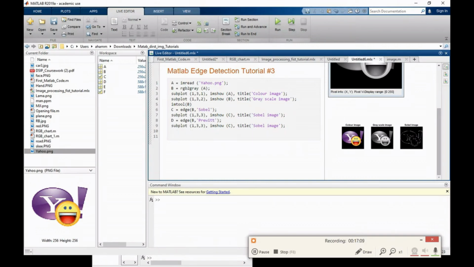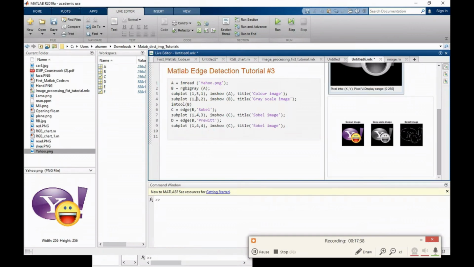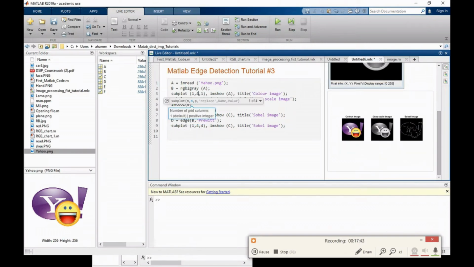So here I would just change the value to one row 4 column, since my plot will have 4 images. Changing all of these, 1 row 4 column, 1 row 4 column, 1 row 4 column.